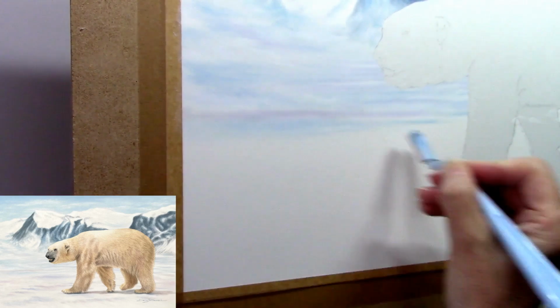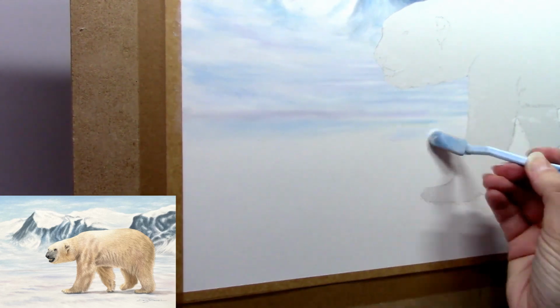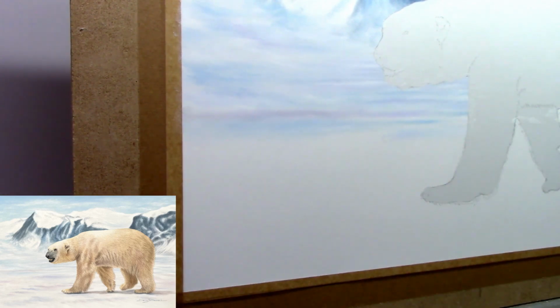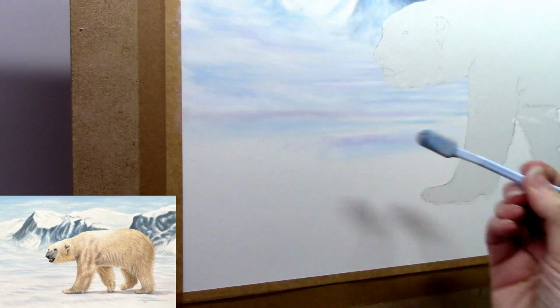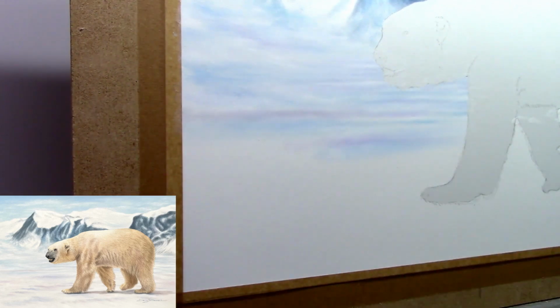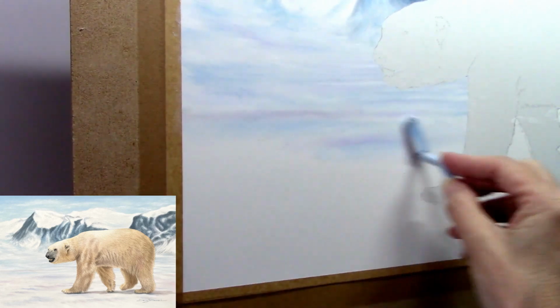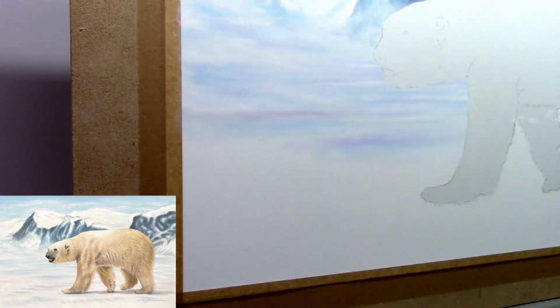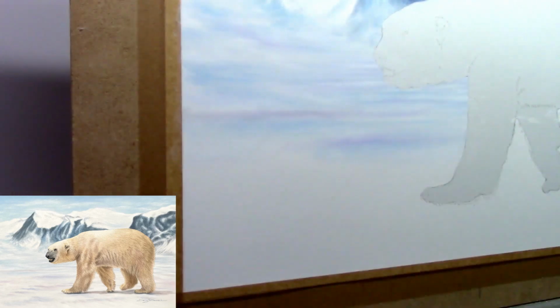In the mid-ground, people don't really take much notice of what's in the mid-ground anyway. But thinking about how you view a painting, when you look at water, for instance, you want horizontal lines getting closer together the further away from the viewer that you go. And I just used that same principle to fill in the mid-ground of this painting. So lots of horizontal strokes getting closer together the further away from the front of the painting. So it just leads your eye towards the background.